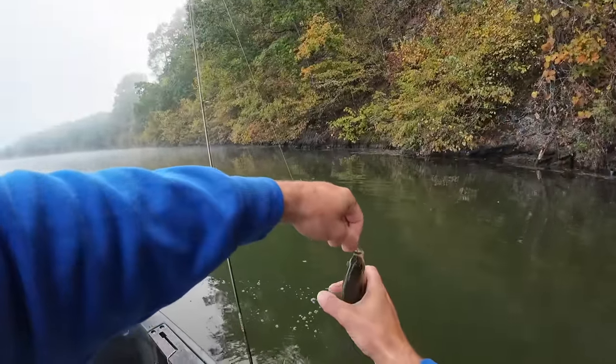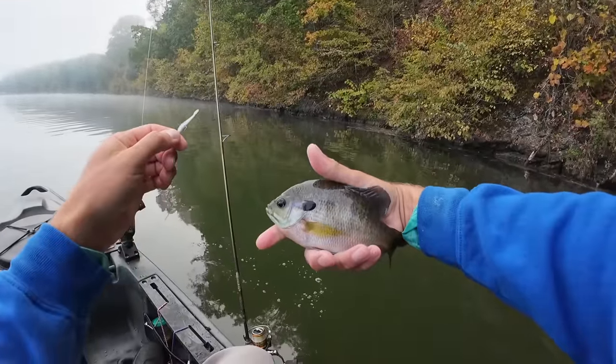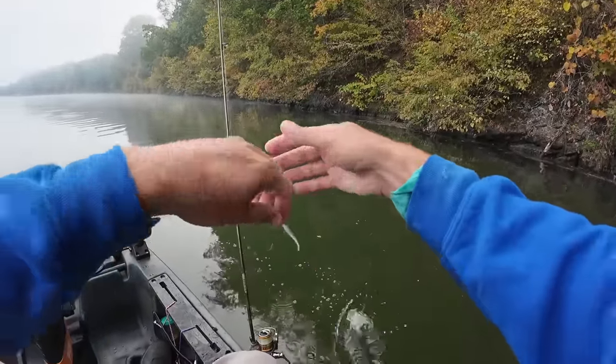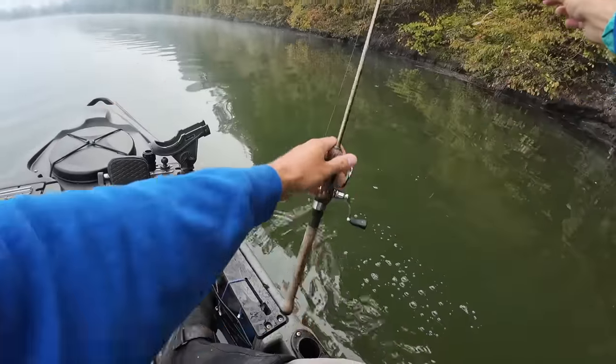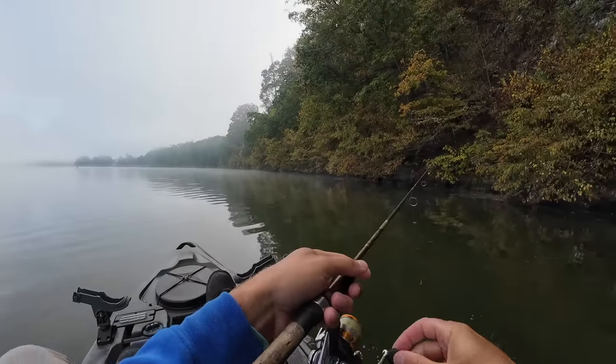They're feeding up. These water temperatures dropping, these things are feeding up. Thick bluegill right there. I like catching them like that. It's good to catch a fish.